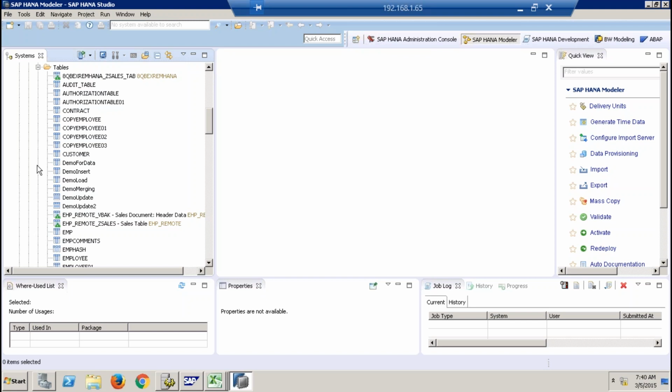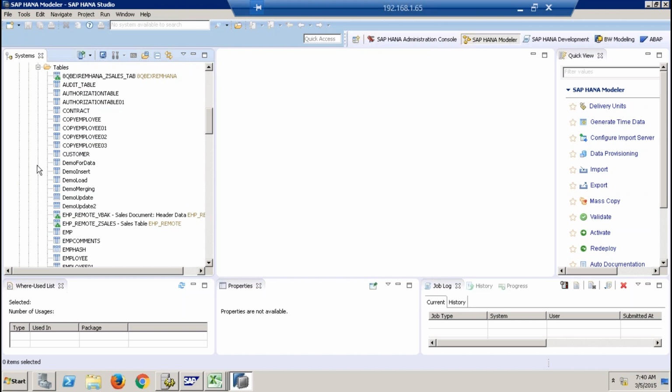And every database artifact is qualified with the schema name. Let's say if I just say create table, it doesn't work out. You have to explicitly specify in which schema this table has to be created. So I should say create table, this schema dot this table. So in that schema, this table is created.